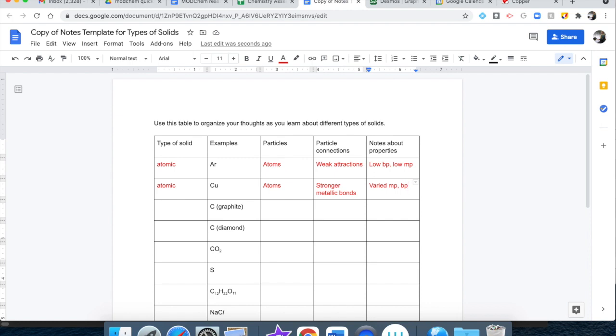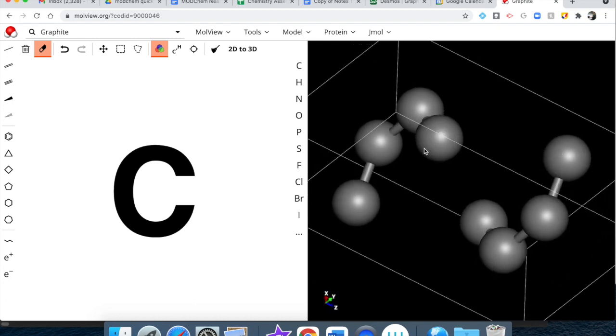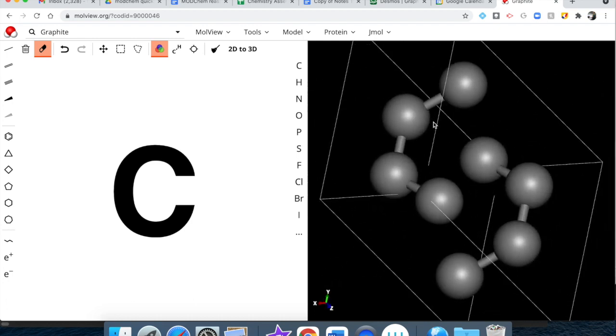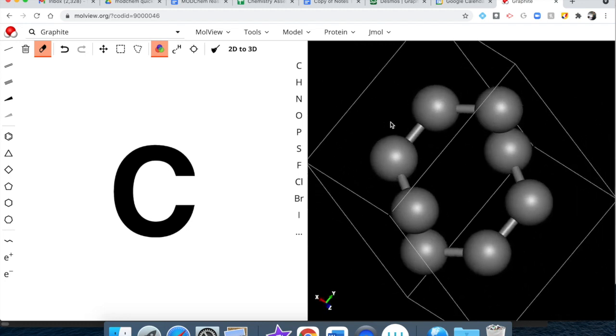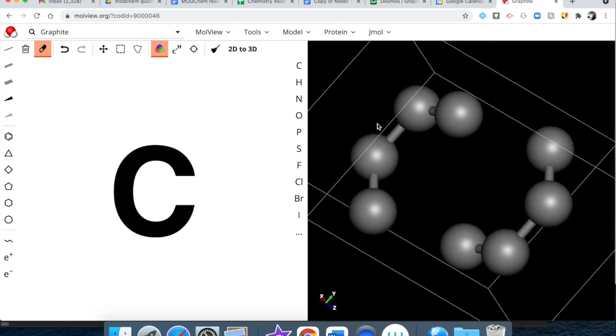Let's take a look at a nonmetal, graphite. Now, this is carbon. You'll see by looking at our chart here that there are 2 forms of carbon that we're going to examine. One is graphite and the other one is diamond. They're both pure carbon, but the arrangement of the atoms gives them different properties. So here's our model of graphite. As we rotate it around, we can see that we have some carbon atoms that are attached to each other, and then another group of carbon atoms that are attached to each other, but those two groups are not attached. There's no attachment between the two groups.